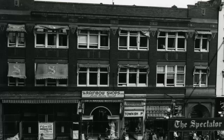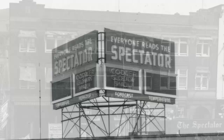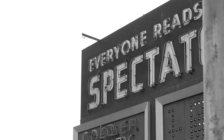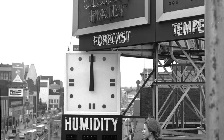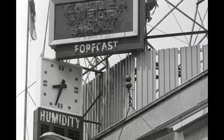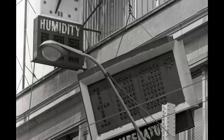The Spectator installed a giant weather forecast and temperature unit atop the building on August 28, 1956. It was the only sign of its type in Canada, containing 654 feet of neon tubing, 250 bulbs and a mile and a half of wiring. It was to run 24 hours a day, giving an accurate and up-to-date temperature reading and weather forecast. On February 24, 1970, a clock and humidity reading display were added. The King Street East building closed on July 31, 1976, and opened in their new building on Fridge Street the next day. After the Spectator vacated the building, the weather sign was removed on August 6, 1976 by Claude Neon Ltd., and it was noted that it was to be scrapped.